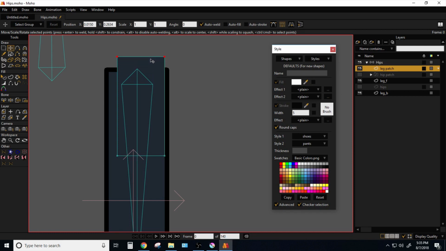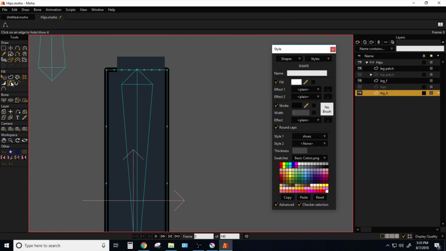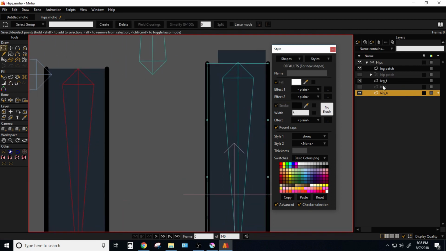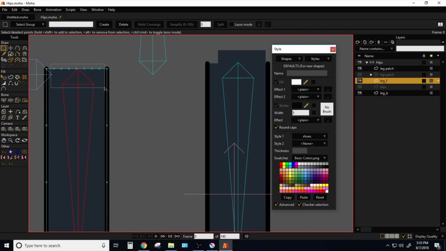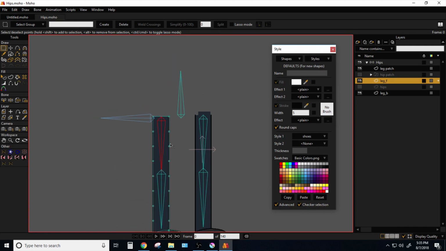Yep, I think that's fine right there. We're always going to go back and adjust, and let me hide this line. I can actually delete all these points. Do the same thing over here. Alright, let's save that and bring our hips back.